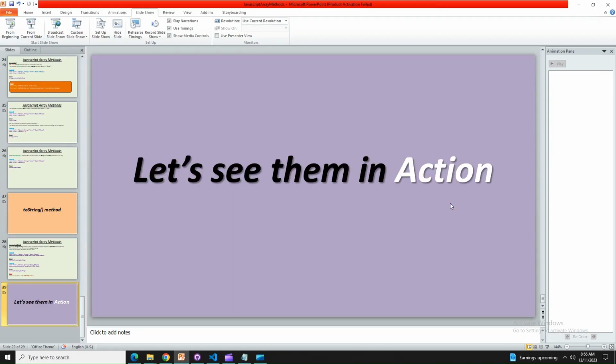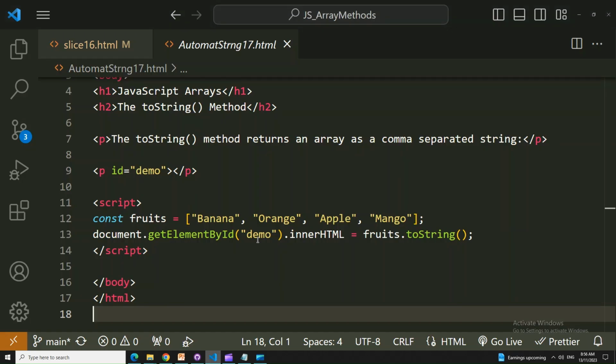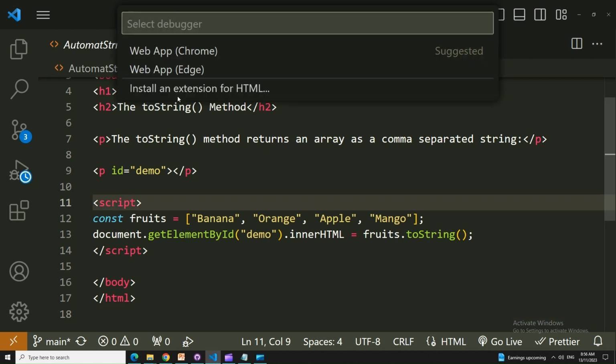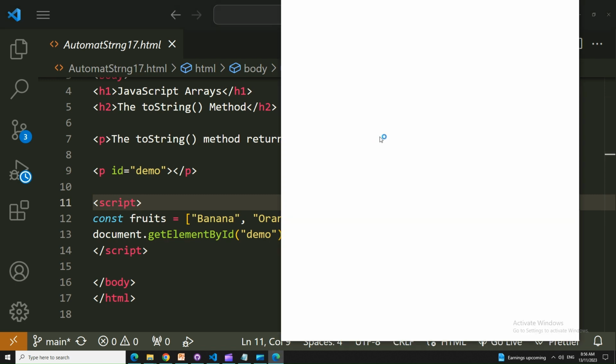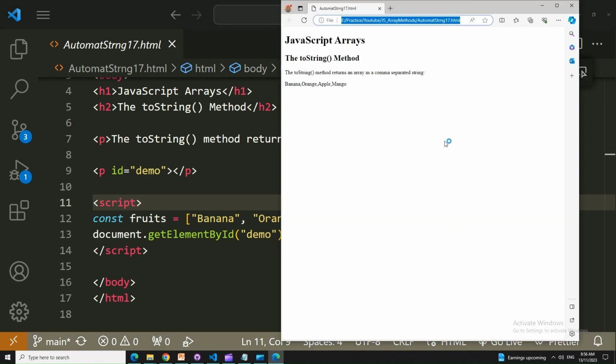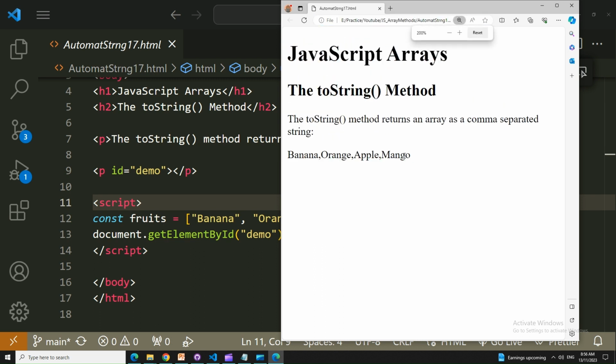Let's see them in action. Now here you have the automatic string, and here we're trying to print the value of the array with toString. So definitely that's going to print the values as a string. And you can see that it's printing the values as string values.